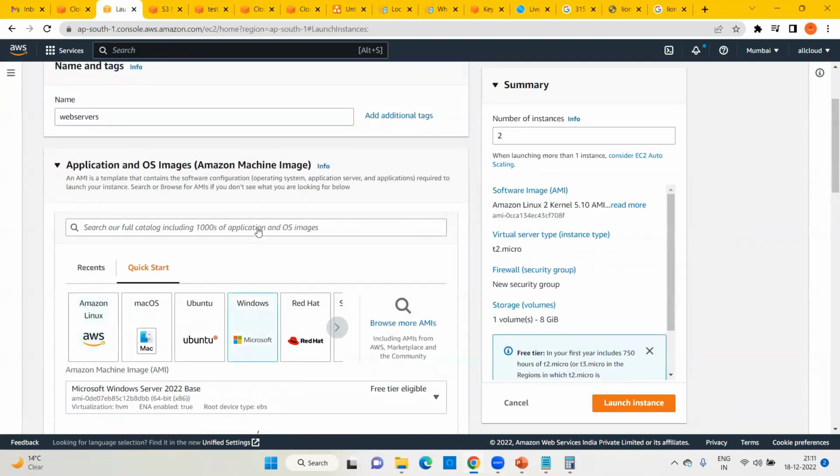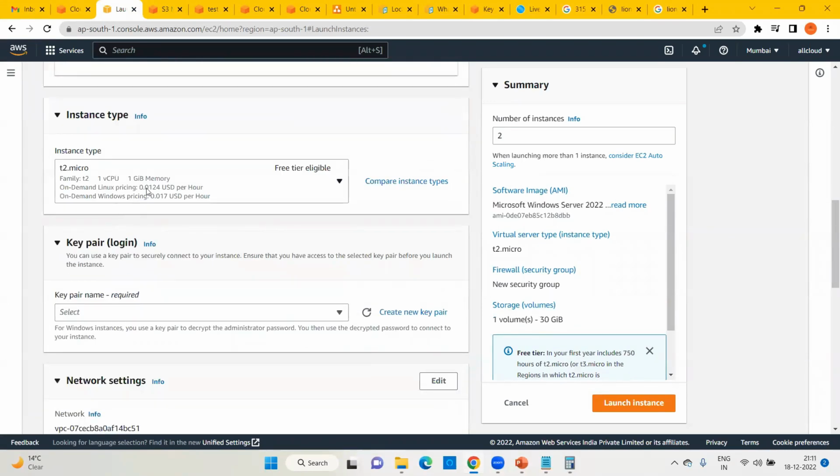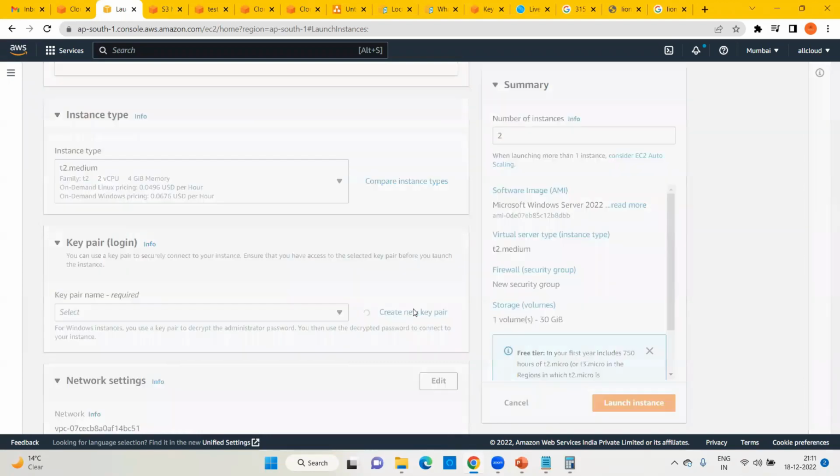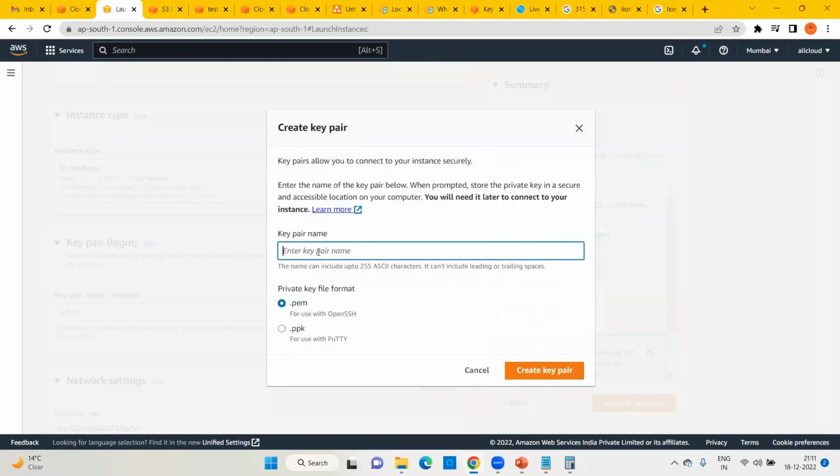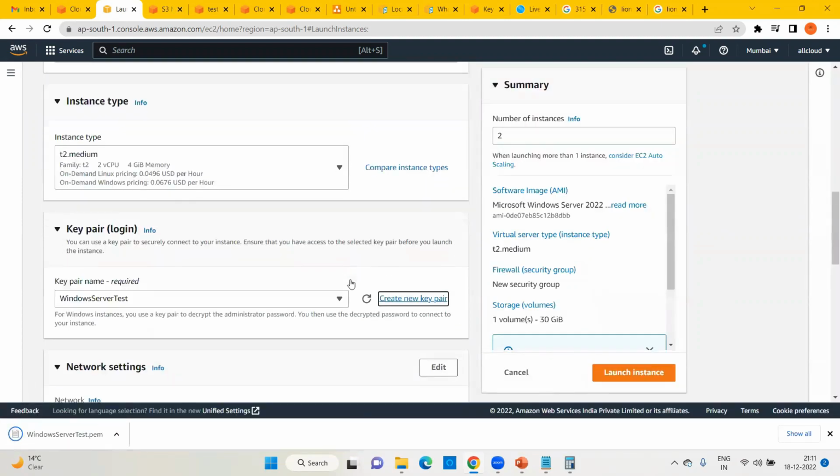I'm taking Windows, instance type 4G, create new key pair. I'm naming it Windows server test, create new key pair.